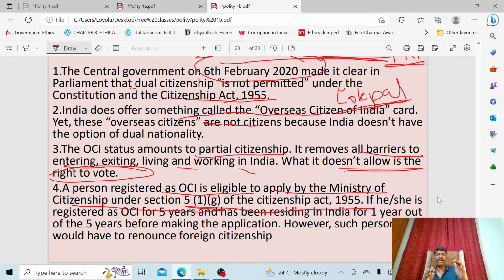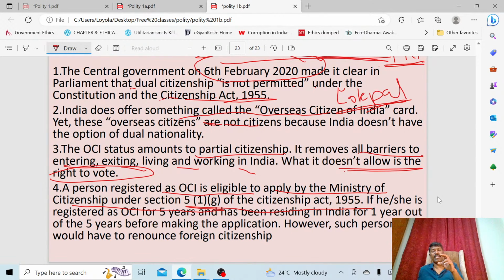So in this manner, I have summarized the entire process. Some points I may have missed. From my point of view, for 2023 it may not be important. I may miss some points, but not much. In the coming classes, for the next class, I am going to discuss the preamble, fundamental rights, directive principles of state policy, and fundamental duties.